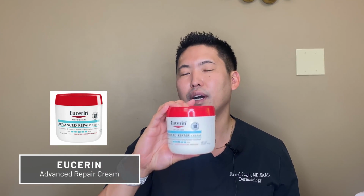All right, and then moving on to a good body moisturizer. I like Eucerin a lot, and that's where you might have seen earlier in the video this red top. This was just a little taster, you're probably guessing what was in the picture while I was talking. This is Eucerin's Roughness Relief Lotion. This has urea and Eucerin Advanced Repair Cream. It's great for the body, also with urea, ceramides. And so I like this for the body, just normal back, your legs, just in general. Great for dry hands and you don't want something sticky or tacky on your hands. This is great. I love this one a lot.